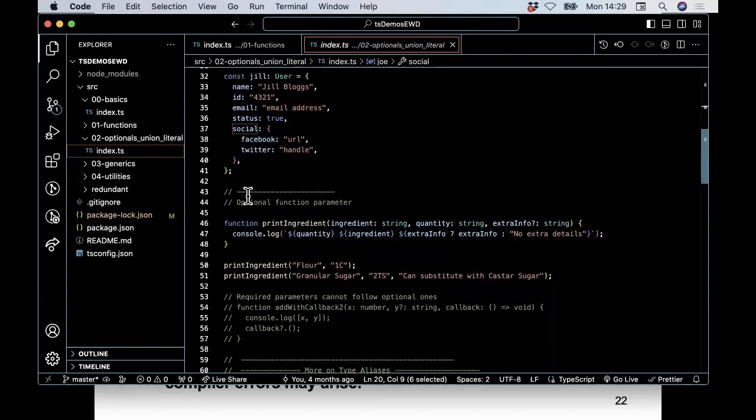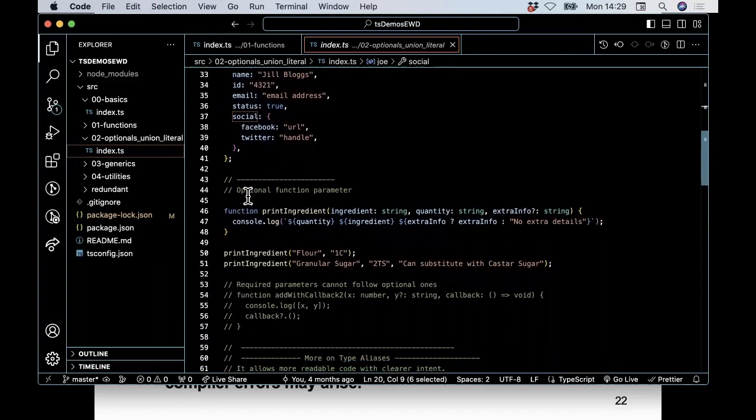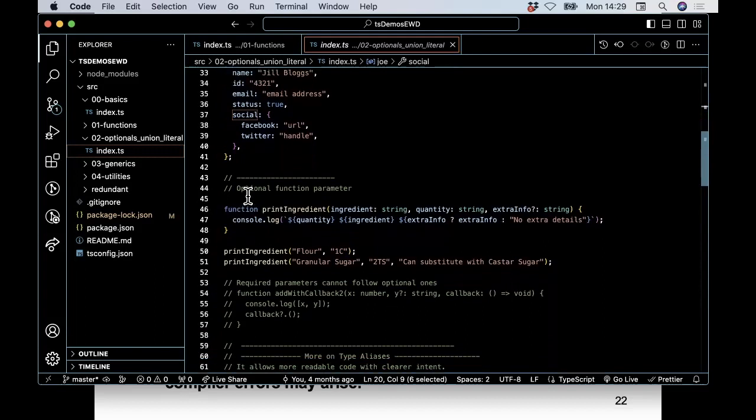The optional, what would you call it? An operator, I suppose. You can also use that with function parameters to indicate that a function parameter is optional.